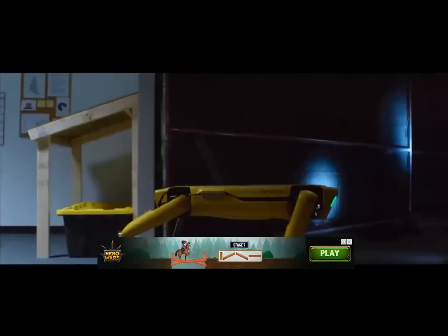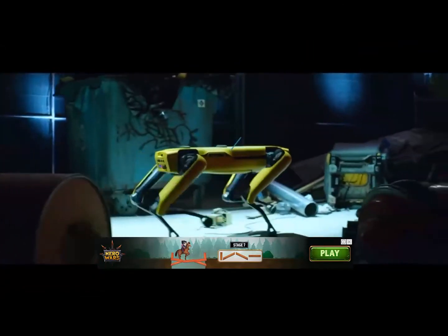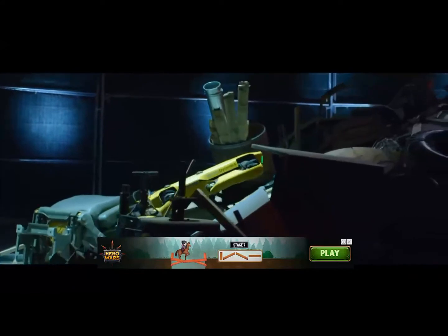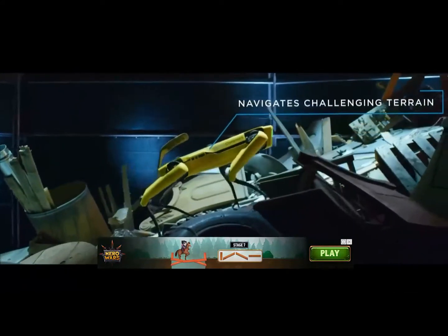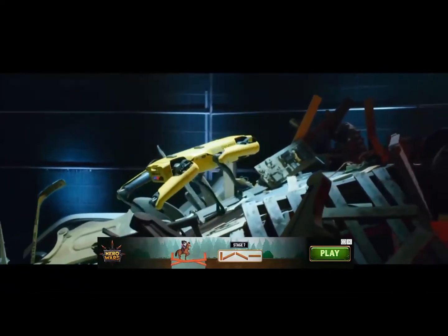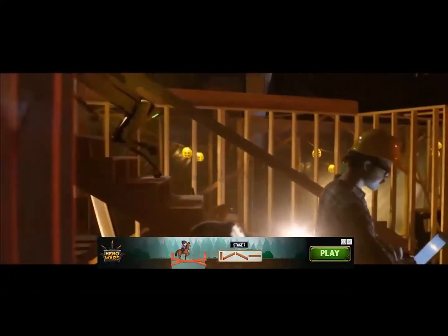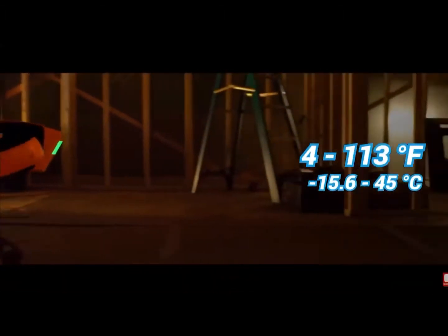Introducing Spot, a robot dog designed for industrial uses, such as carrying goods through a warehouse and inspecting a remote site with an unfavorable environment for human operators. It can run at 5.2 feet per second, has 360-degree cameras, and can operate in temperatures ranging from 4 to 113 degrees Fahrenheit.